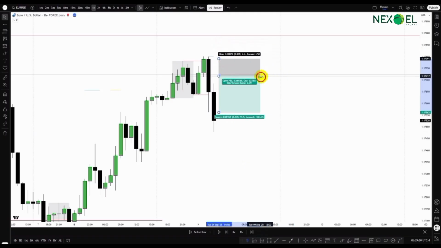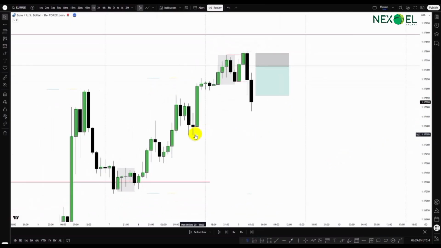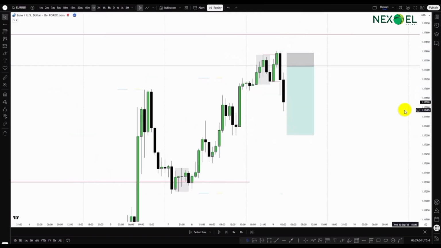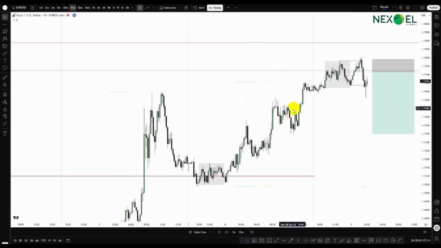So you ask yourself, where's the next draw on liquidity? So clearly the next draw on liquidity is this candle low point here. In extension, we also have this low point here. But then you basically aim for the next draw on liquidity. And this trade setup is 124.95. So we can see now we've established our reason to go bearish to the downside in the Euro USD, looking at how price has mitigated the daily point of interest. So back to the 15-minute time frame. Let's look at that in the 15-minute time frame.